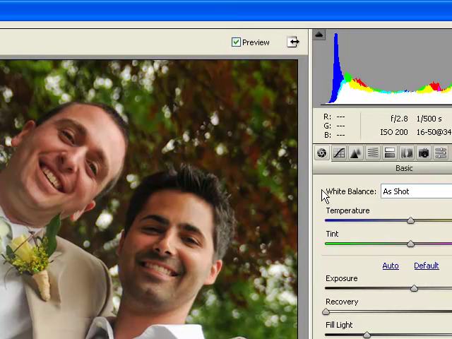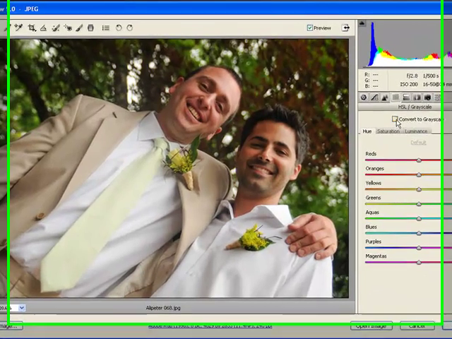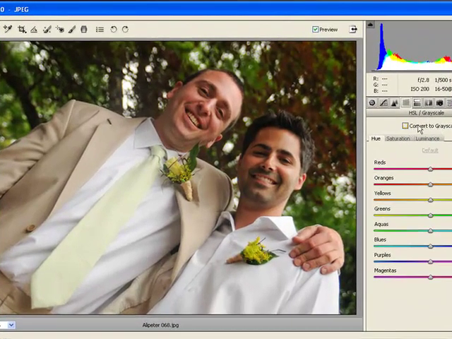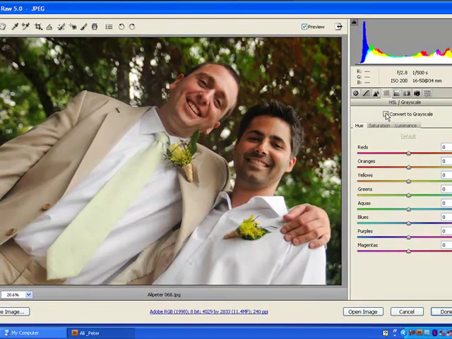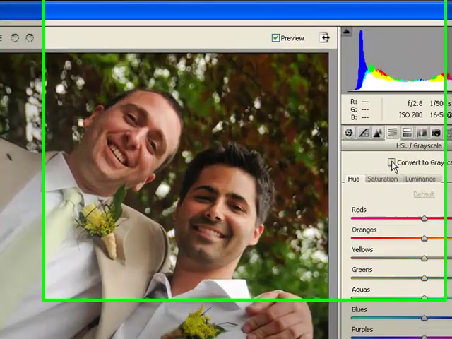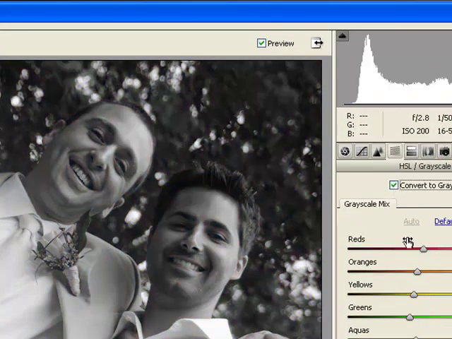And then one of the next things I'm going to do is go up and look at this grayscale setting. One of the first things I'm going to do is click on this convert to grayscale. With the first few assignments, I'm asking you to make your images black and white, and this is really the best way that you can do this. There's several ways you can go about converting a color image to black and white, but this is by far the most versatile, because you notice that when I convert it, you've got all these different sliders for the various color channels within the image.